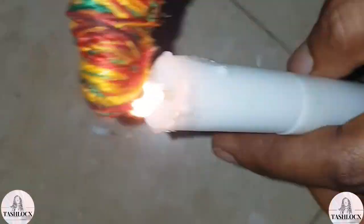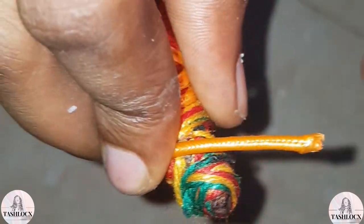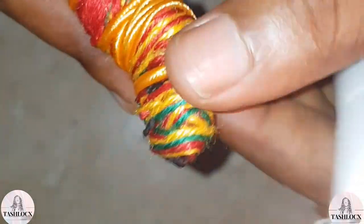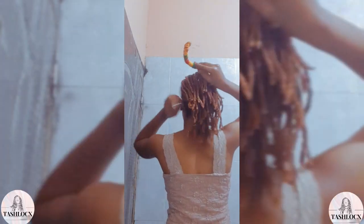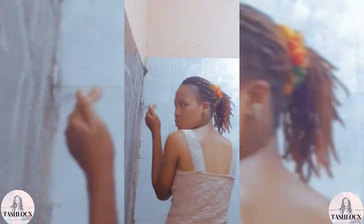I realized you don't need to tie it — you can just bond the mouth of the accessory using the candle flame. When it hardens, just place it on and it stays there very strongly. Here is the final result. Now I'm using it to wrap my hair to show you how it works — you just coil it around your hair in the style you want and it stays firmly. You can use it to pack your hair in different ways.